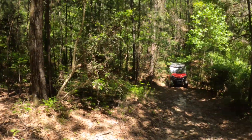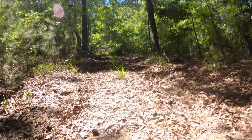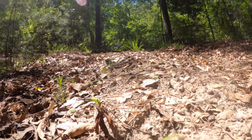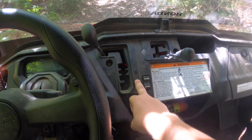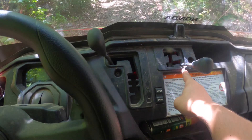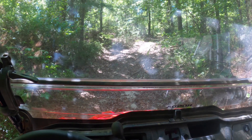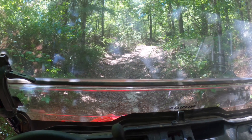This is the largest hill I have and it is a pretty aggressive hill climb — easily well over a 20-degree slope. I want to take the Honda and we're going to put it in low gear, since that's what I do with the Yamaha. I'm standing only about 20 feet away and I'm way higher than the roof already. It's very steep. I'm going to stay in high mode for this — I usually use low, but I want to see how it does in high. I'm going to go from turf to two-wheel drive to lock the back wheels because it is so steep, and I don't want to worry about one wheel slipping.